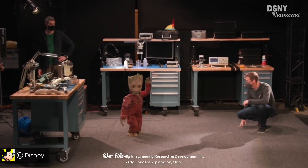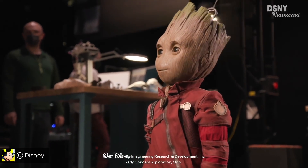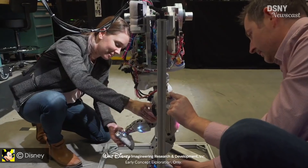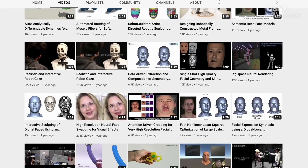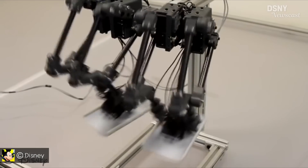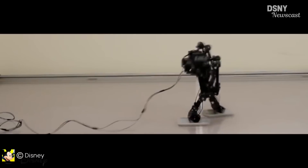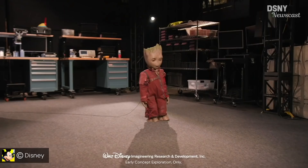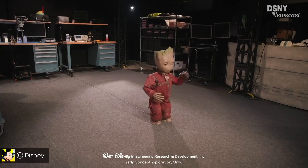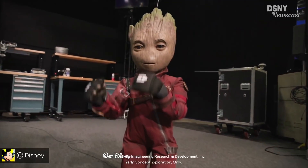On top of all of that, there is also a sensing software package that makes this two-and-a-half-foot-tall figure able to maintain eye contact, sense motion and gestures, and adapt in real time. But this innovation in robotics is not new to Imagineering's research and development division — if you simply peruse the Disney Research YouTube channel, you can see that teams have been working on this technology since at least September 2018, when a video was posted showcasing bipedal robots with leg mechanisms capable of six degrees of freedom. In the three years since then, Project Kiwi has come a long way to what was previewed in 2021, and the next stage will be a playtest with real guests within a controlled environment before we'll see it eventually come to the parks.